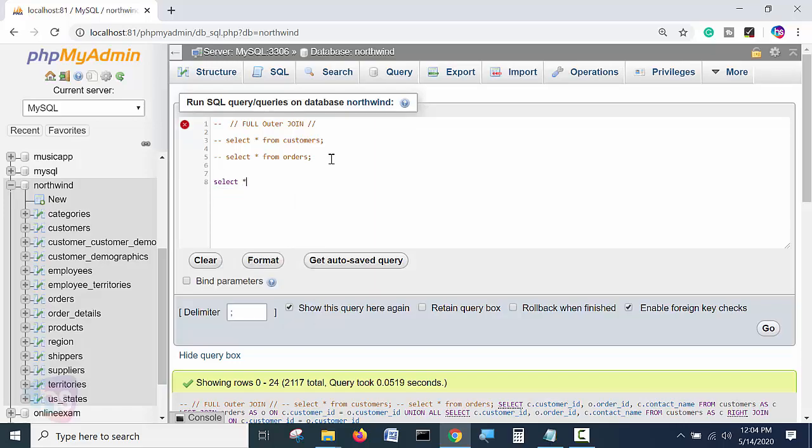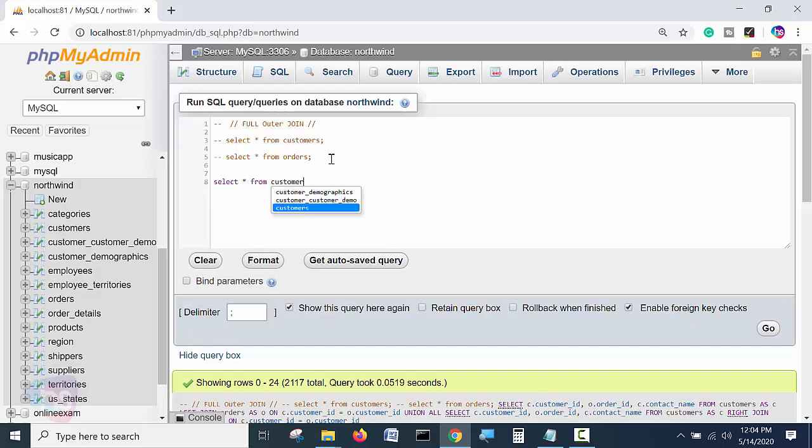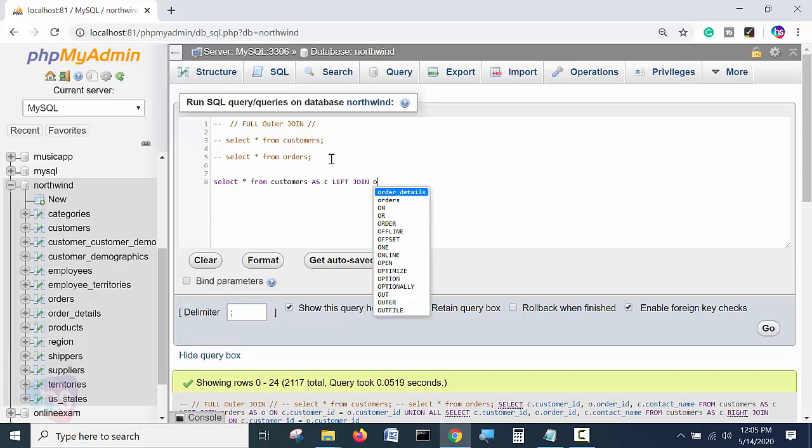Select star from customers, the table name. I have defined an alias name C for the customers table. Which table am I going to join with, either right or left join? The orders table. Specify the keyword left join here, and the table name orders.